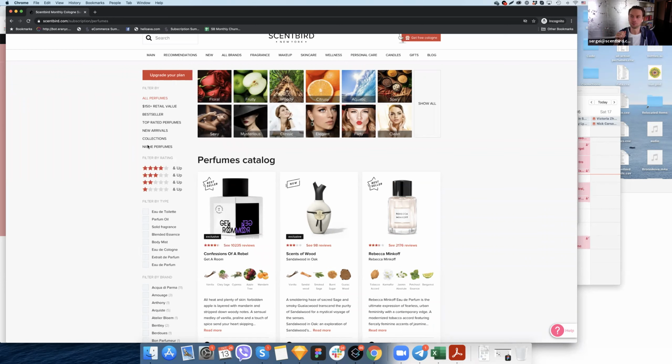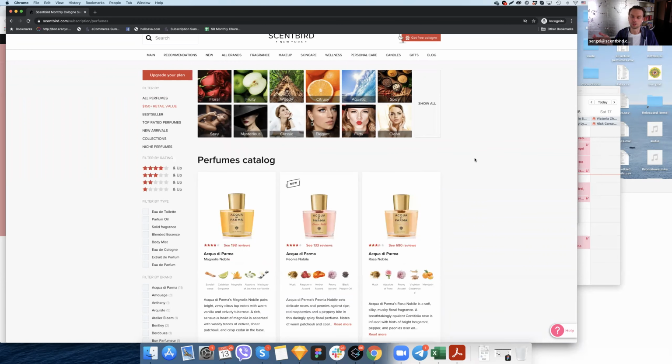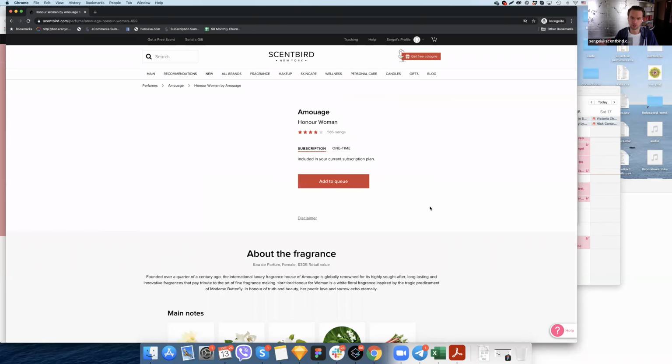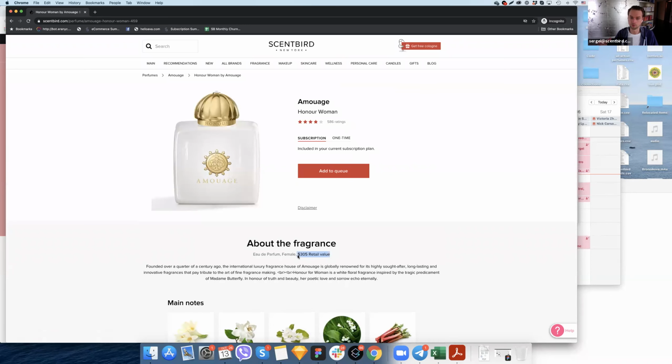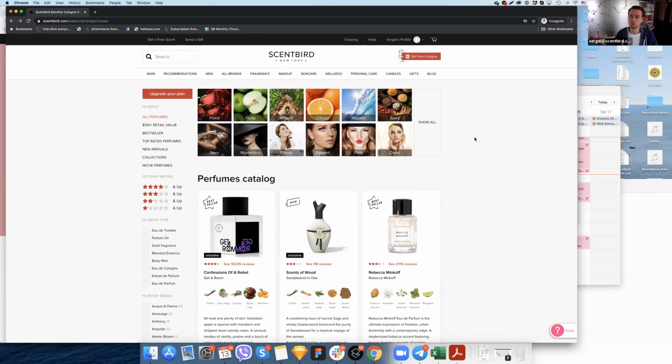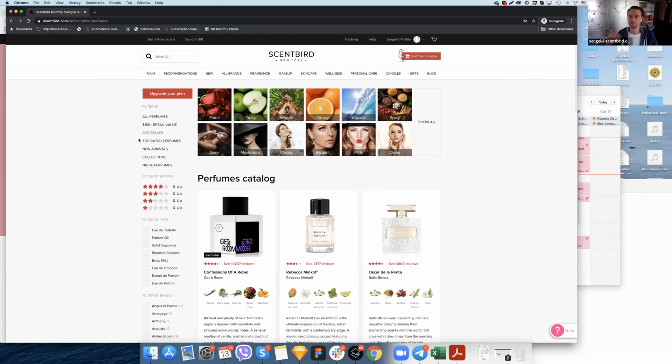And then we have some different filters here on the side. Because we have a lot of perfumes that are super expensive, right? They are like $350 in retail. We just wanted to put them in one category so people can browse and see all these expensive perfumes, niche perfumes, and kind of understand that these are very expensive perfumes. And if you go to the product page, we also have a retail value, $300 per bottle. So that's pretty unique. Very few people would buy this perfume full size. It's very risky.